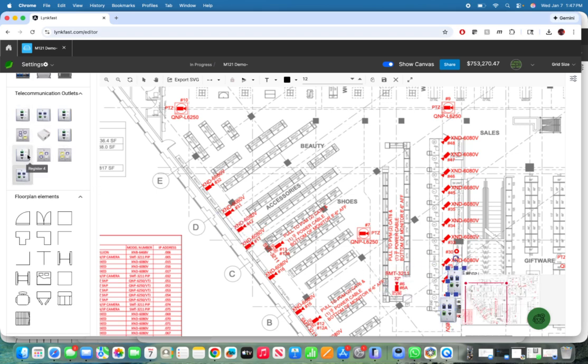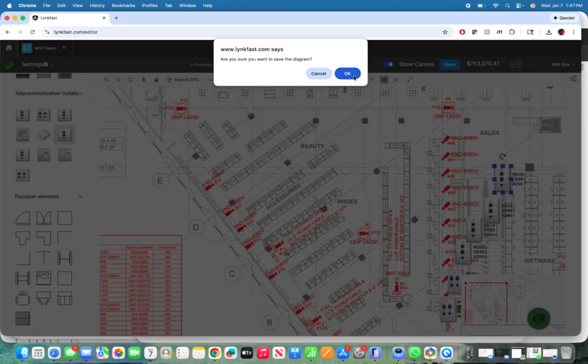I'm going to do register 3 and 4 and 5 and 6, and then go ahead and save it.